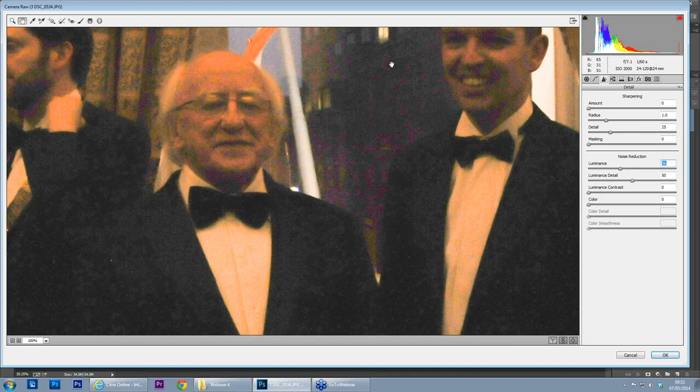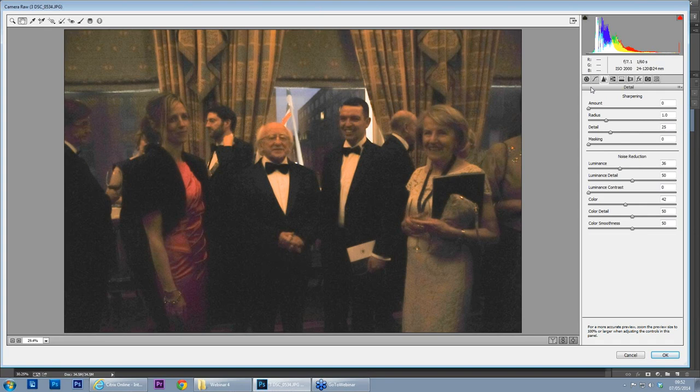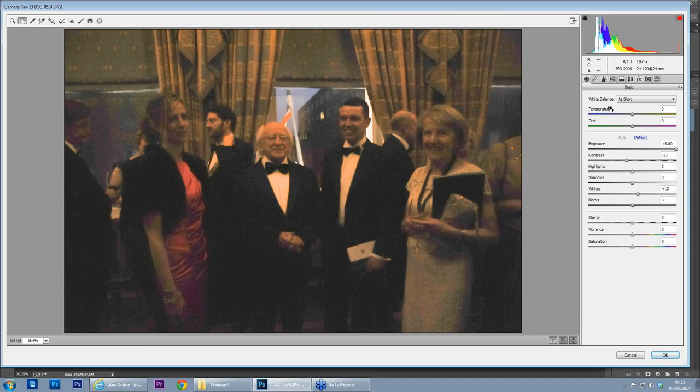Let's have a close look at the picture itself. As you'd imagine, at ISO 200 with five stops underexposure, there is a lot of noise in this shot. Camera Raw has very good noise reduction — possibly the best out there for this kind of thing. I can turn up my luminance noise reduction to smooth out some of that graininess. There are also coloured blotches — colour noise — so I can increase the colour noise reduction to remove those very quickly. What we're left with is still a pretty rough picture, but it's better than it was. One last tip: if you've got a colour cast and you don't think colour adjustment is going to help much, try what I used to do back in my film days when shooting high ISO film — convert to black and white. A quick reduction in saturation and a boost in contrast really helps disguise noise. So there you go photographer, I hope that helps, and I hope you had another picture where the flash did indeed fire.